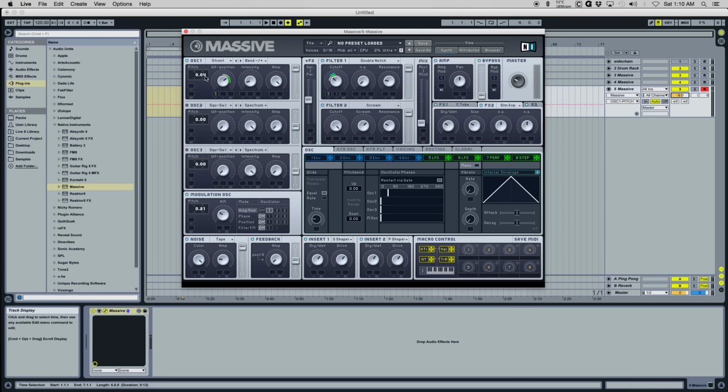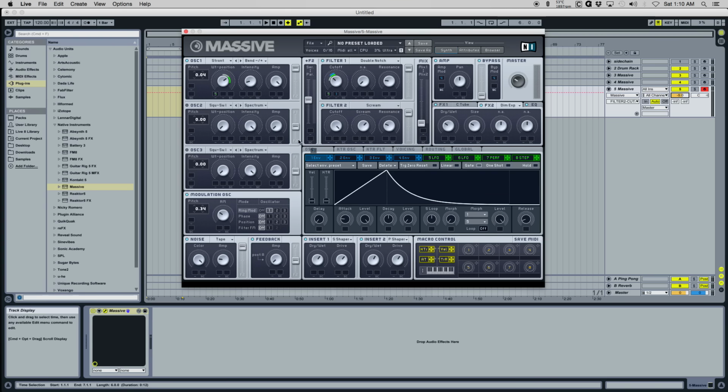The further away these values are from each other, at least in this sound, in this patch, the more movement you get. So just realize that this ring modulator really helps with moving the basses a lot. And you're pretty much done with this sound. I tried my best to emulate the original. You can add envelopes to this too.